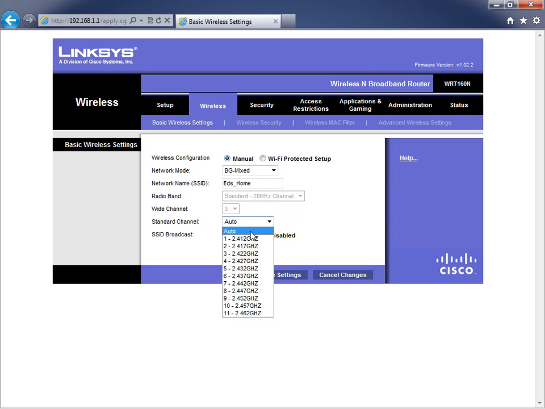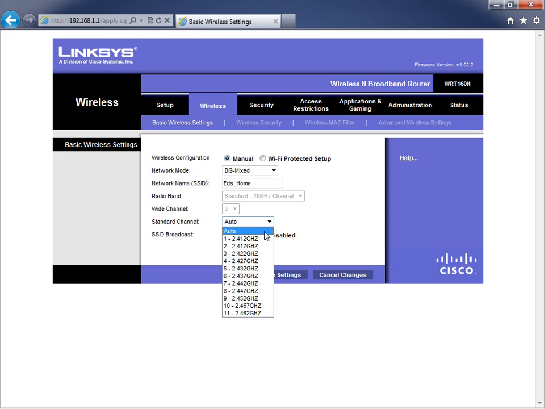Well, the short version, without going into a whole long explanation as to how the frequencies work in wireless, is that you may have more than one of these routers. I already mentioned that, right? I mentioned I might have one that's connected to the internet, and I might have another one just handling a specific office within my home office. Well, you don't want them to conflict with each other. You don't want them to interfere with each other.